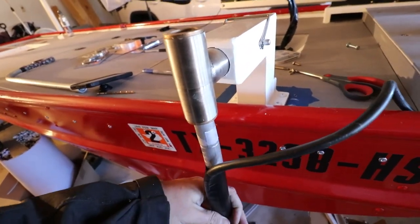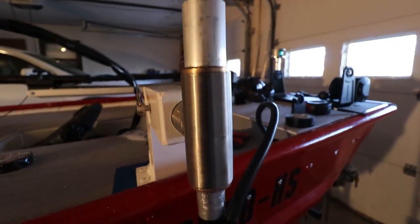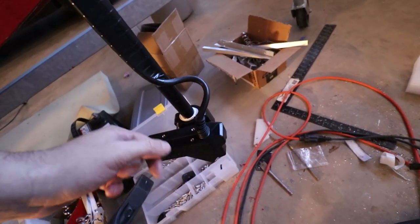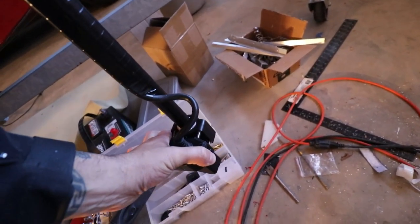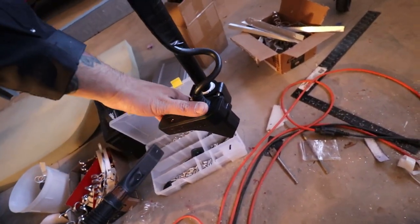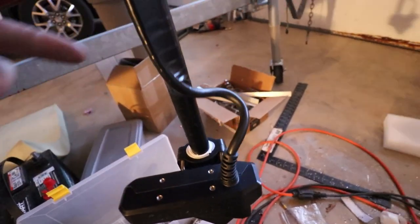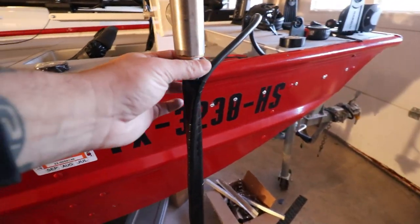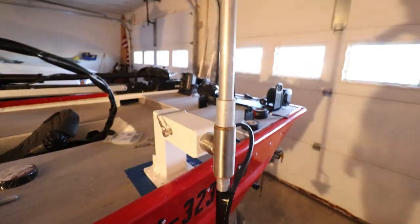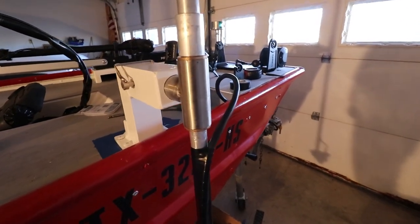That will slide in here. Freaking beautiful. So there is how it looks now — looks a whole lot better. Also put some slack into this so we can actually spin it. I was able to spin it one click down or up; it only needs to go one click to change into, I think, upward. I'll have to learn this whole transducer thing, but I did put more slack in it just in case. I also got the tape going all the way down to the bottom so it looks all black. I also ordered a stainless steel clamp here that will hold that in place instead of the electrical tape — so completely upgraded. I guess I was just in a rush last night to get that video out, so I used tape. But today we got all the right stuff for it. The clamp will be here on Tuesday.